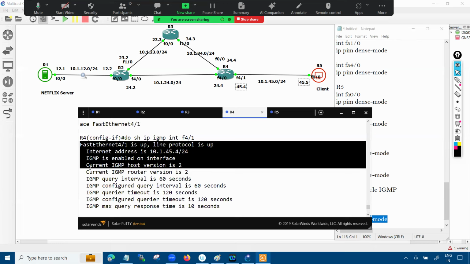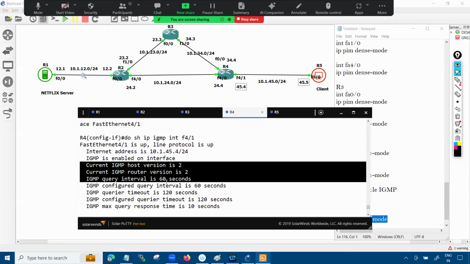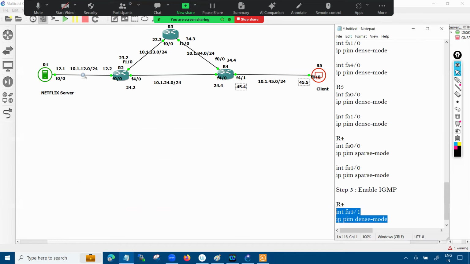Version 2 is there. We have version 1, version 2, and version 3. Version 2 is the default. Version 1 we are not using, because there are a lot of problems in version 1, which is a big topic. Version 3 is the recommended one to use, for security reasons, to prevent attacks. So now, what do we have to do on the client side?